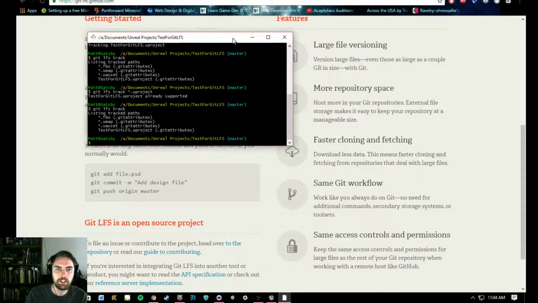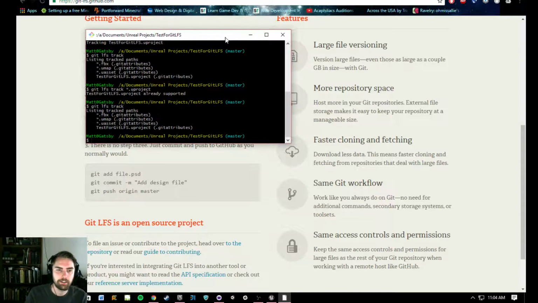That's all you need. And so for somebody who's used Git a lot, this might seem like very simple and like there must be more to do. Like you have to track them, especially for Git LFS. But no, that's it. This is all you have to do.